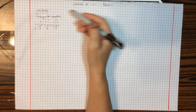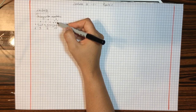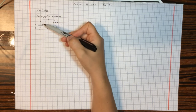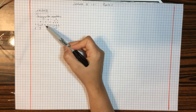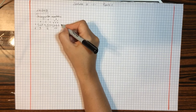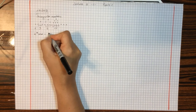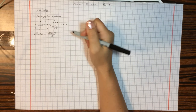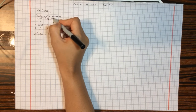So the first row for each of these will contain a single element, and each subsequent row will contain one more element than the previous one. So here you have number 1, which is considered a triangular number. For the next array, you have one dot here, and the next row will have 2. Then the third row will have 3, the fourth row will have 4, and so on. So basically the kth row will contain k times (k plus 1) over 2 elements. So each consecutive row contains one more element.